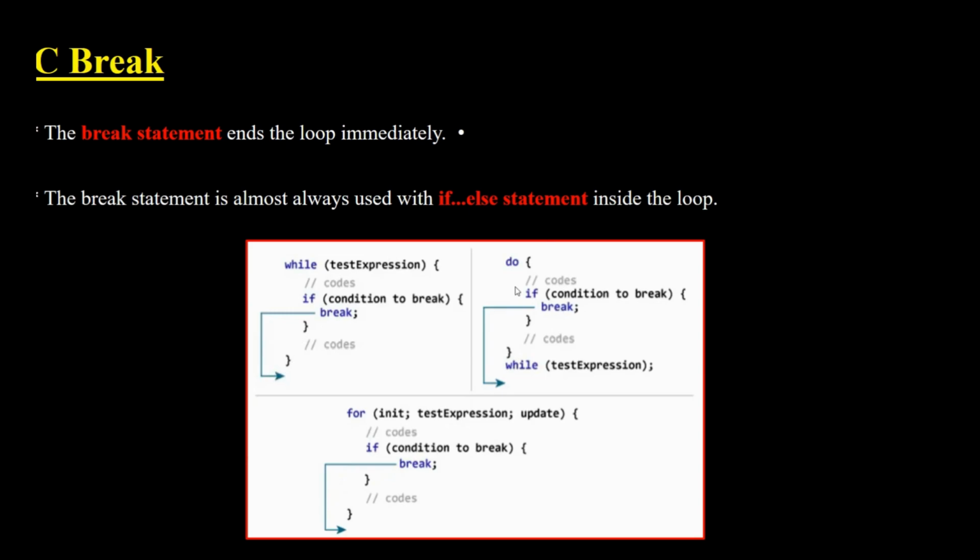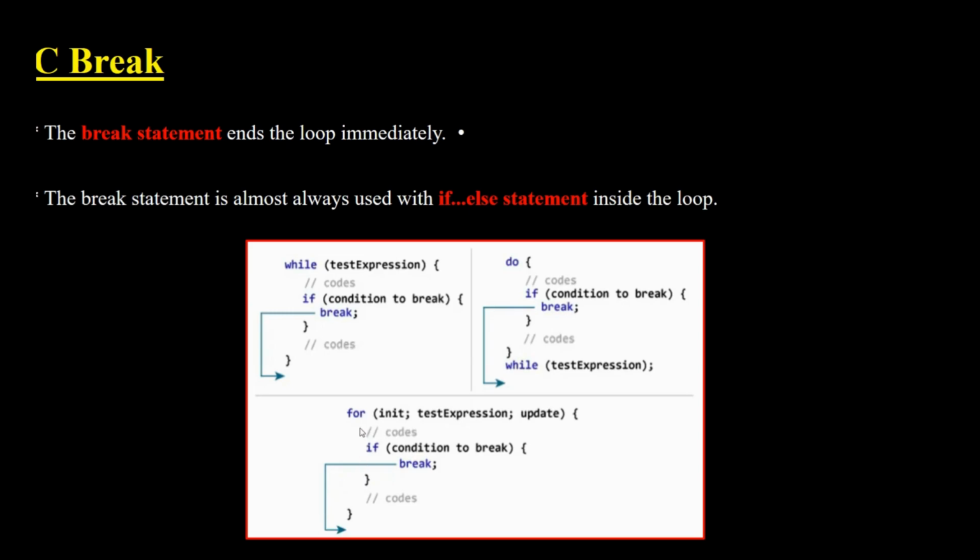Same thing for the do while statement. We have do, some code to execute, and an if where we will use the break statement. If the condition to break is satisfied, the compiler will take the code out of the do while and continue at this stage. So this code will not be executed. All code inside the do while will not be executed, so the loop is finished immediately.